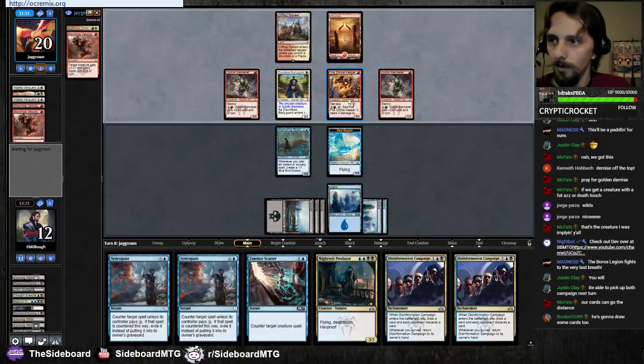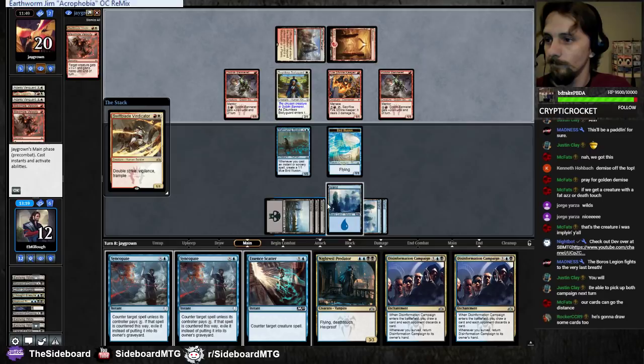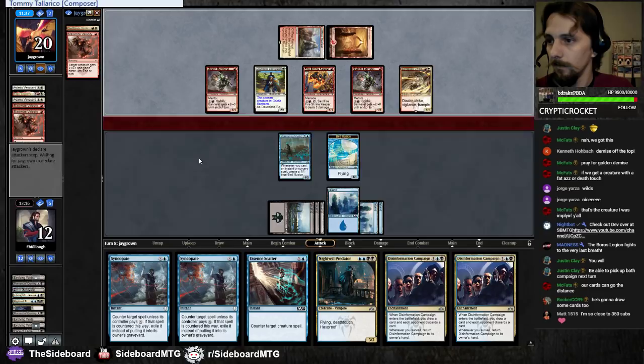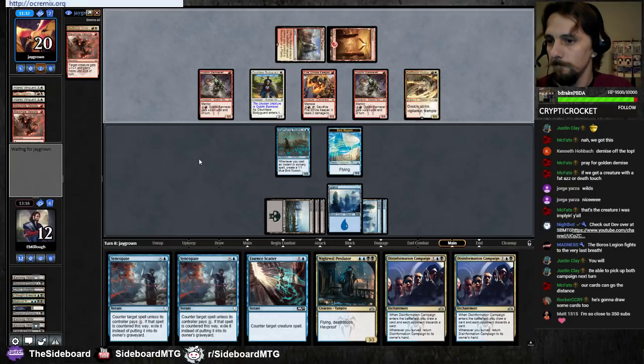He's going to draw some cards. Syncopate for one. The opponent still hasn't hit land. Man, I feel like if the opponent would have hit some land, I would have been in some major trouble. I don't think we're just dead here, though.